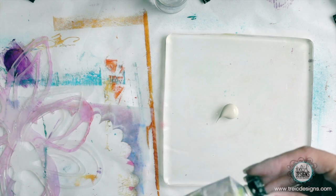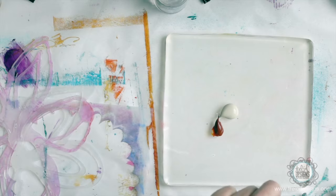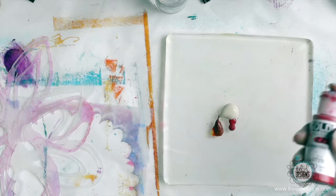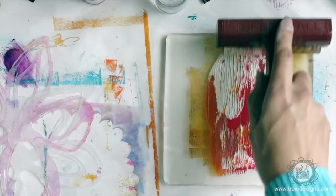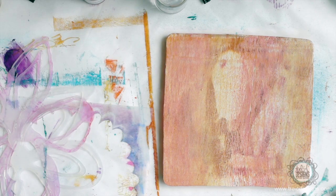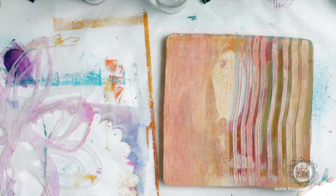I'm going to clean this off one more time. I want kind of more of a peachy color, so let's see — put a little bit of this and that, and maybe just a little dot of this. A little Quinacridone Red. Let's see what I get. Oh, I forgot I have brown on my brayer. So we'll do it like that where it's not totally mixed in. And there's blue paint on there too, so you're going to see a little bit of that blue paint.